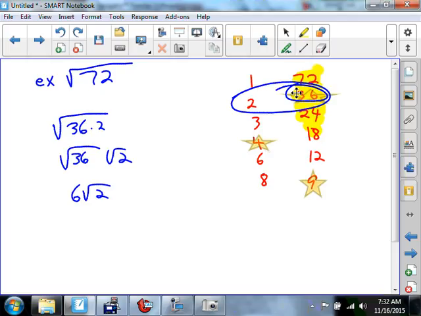Okay. You might ask, is it important if I get these numbers in the right order? Yeah, that's important. You have to have those in the right order. If you have those in the wrong order, it's wrong. The square root of the perfect square factor is factored out. Hopefully this makes sense.